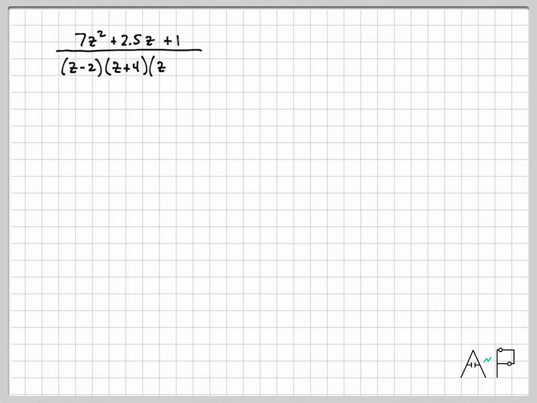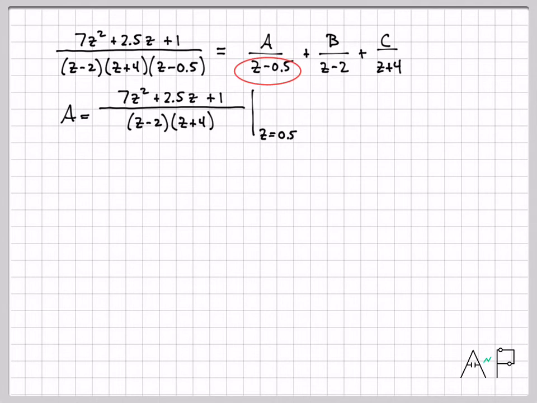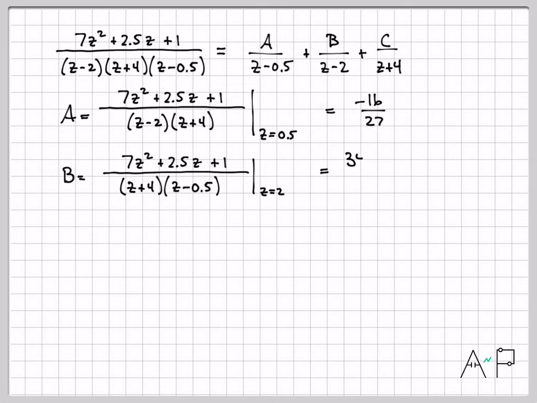So again, I'm going to go through this a little fast. If you don't know how to do PFE, go back and watch some of the videos about PFE. At this point, I'm going to assume you're pretty good at that by now, and we're going to go through it quickly. Basically, just evaluate both sides of this equation at z equals 0.5. That will let us compute what the value of A is, because the denominator here is z minus 0.5. If I plug z equals 0.5 into my calculator, I get this. Same thing for B. To get the value for B, evaluate both sides of the equation at z equals two. I have to evaluate that side of the equation at z equals two to give me this fraction. And then the same thing for C. Evaluate both sides at z equals negative four to get this. So I went through that really fast. I have whole 10-minute videos explaining how to do that, but I'm assuming we're pretty good at that by now.